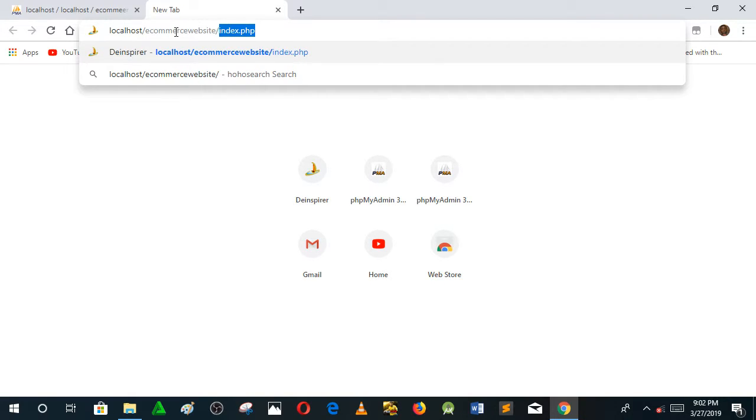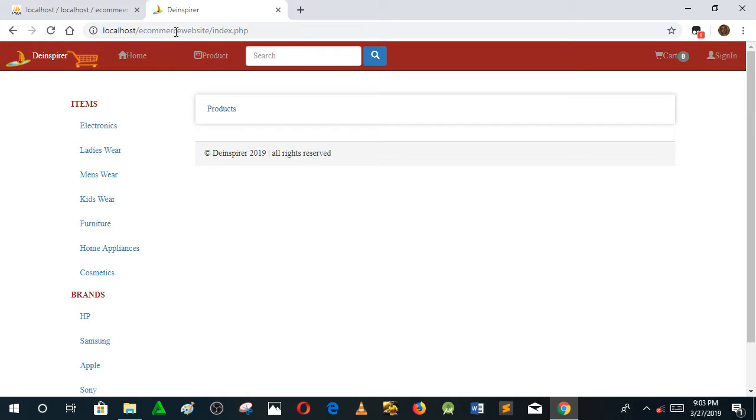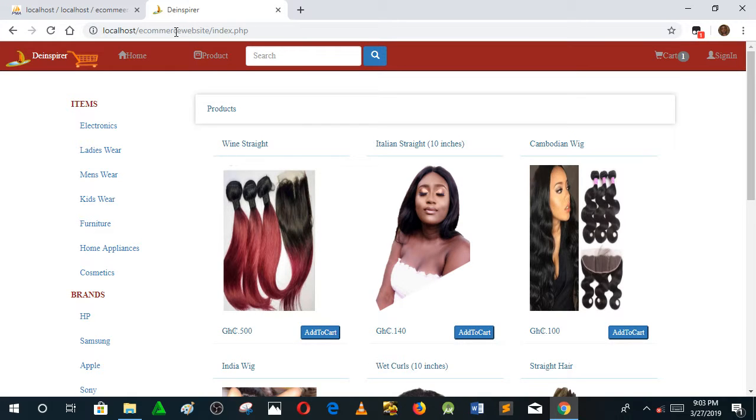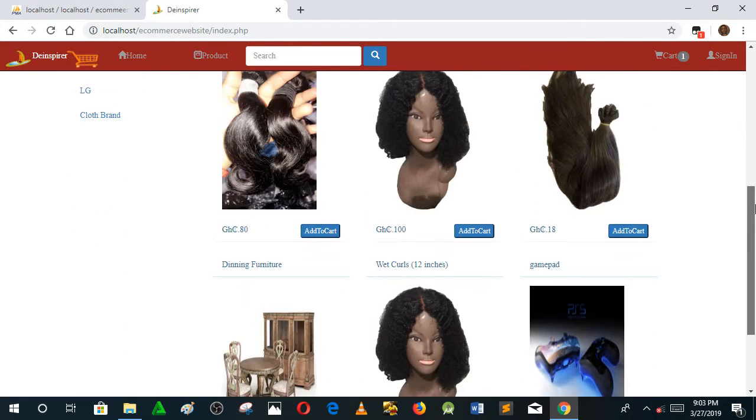There we have an index file with the extension .php, index.php, which contains the main content of our website, and is linked to other files that also contain our web pages. We click on it to execute. This is the way to access the inspire.com or the e-commerce website I sent to you.